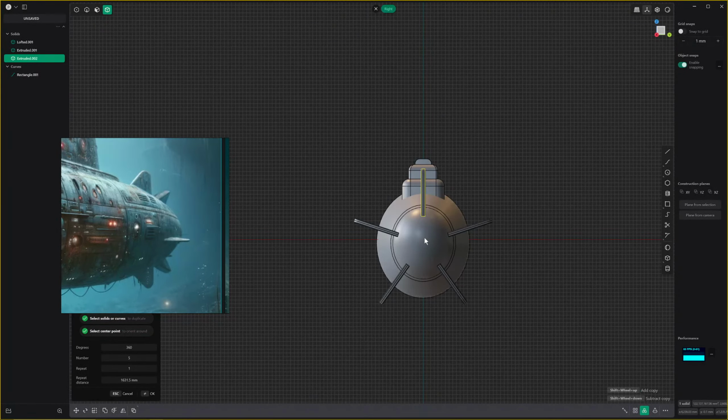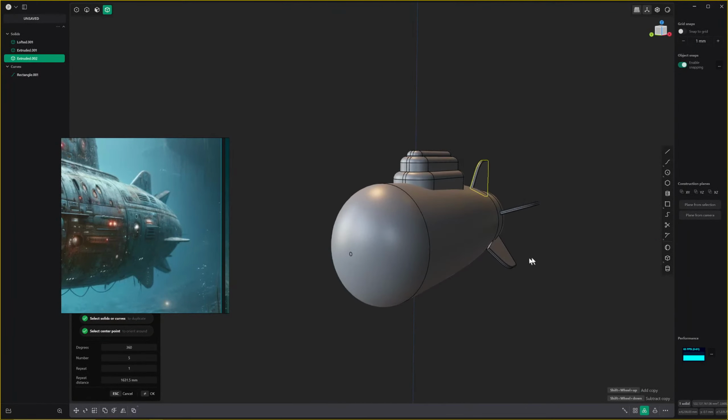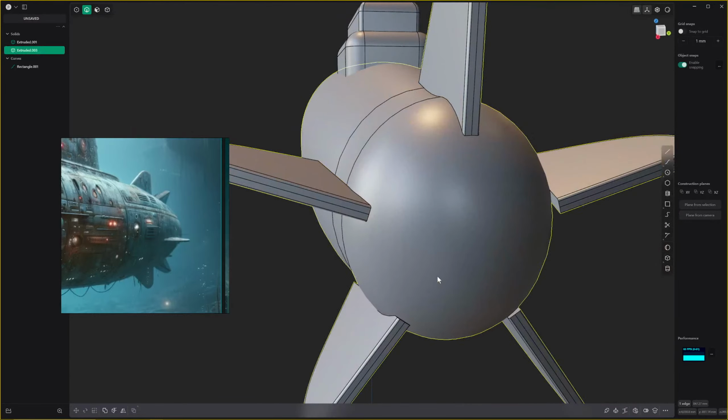Boom. Kind of looks like a torpedo. Let's... all right, these should... no, they're not far enough in.